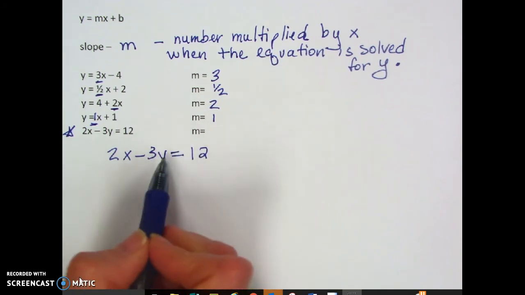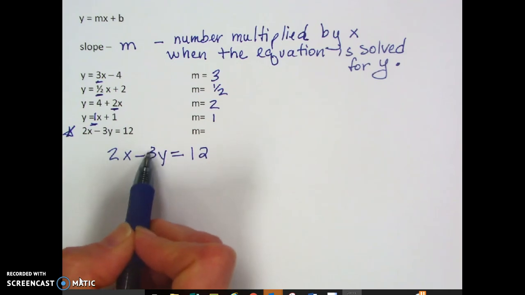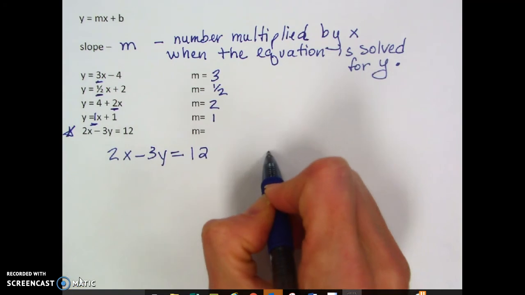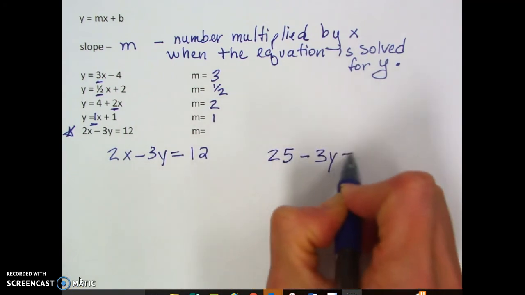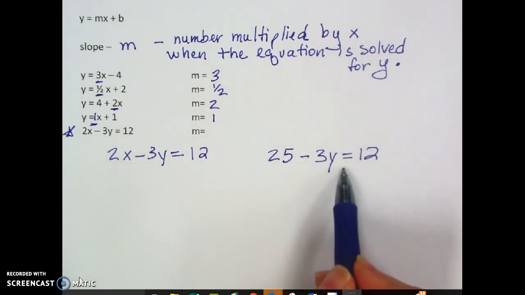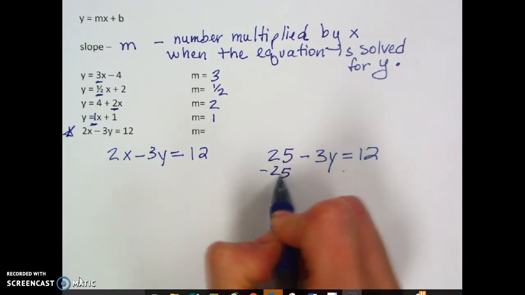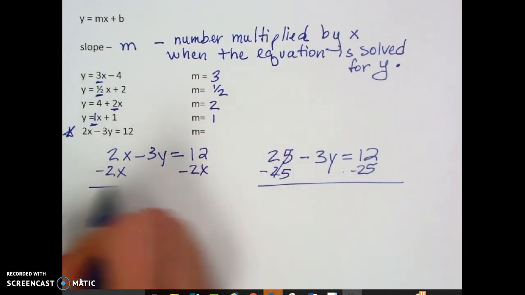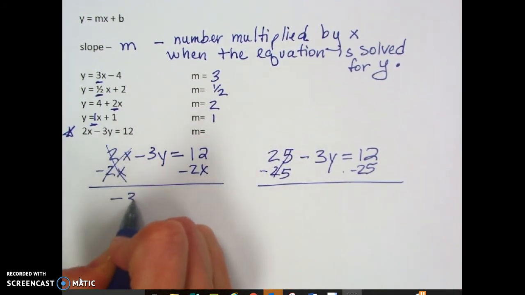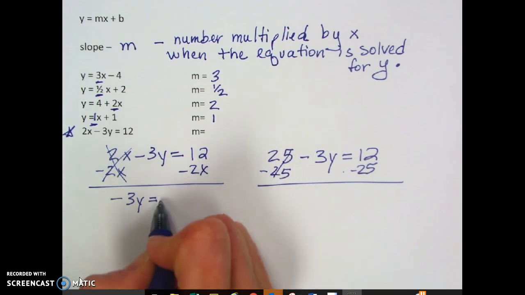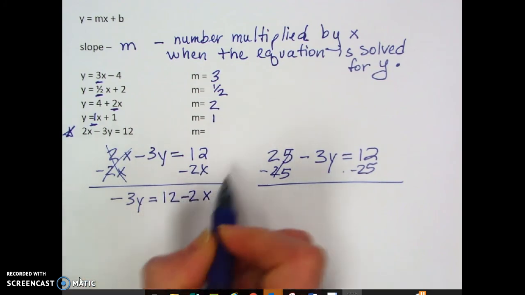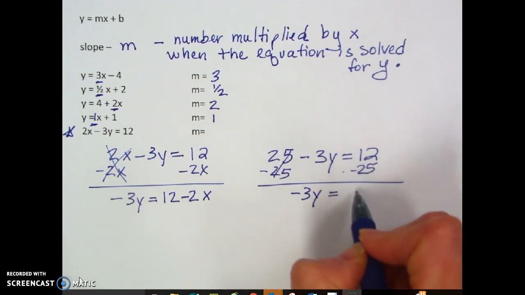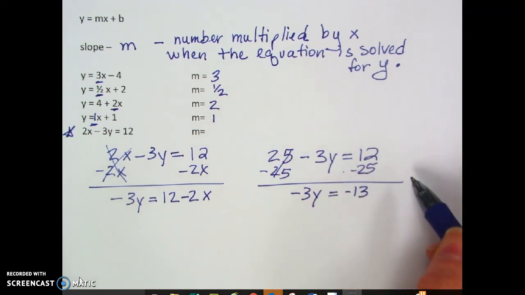All right, so first of all, if we want to try and get y by itself, we have this multiplied and we have this added or subtracted to it. If we got rid of that x and made it a 5 and made that 25, how do you solve this equation for y? You subtract 25 on both sides of the equal sign. Well, we're going to subtract 2x on both sides of the equal sign. So that leaves us with a negative 3y. These are not like terms, so I cannot combine them together. I just leave this as 12 minus 2x. Over here, the difference is these are like terms, so I can actually put those together and combine them.